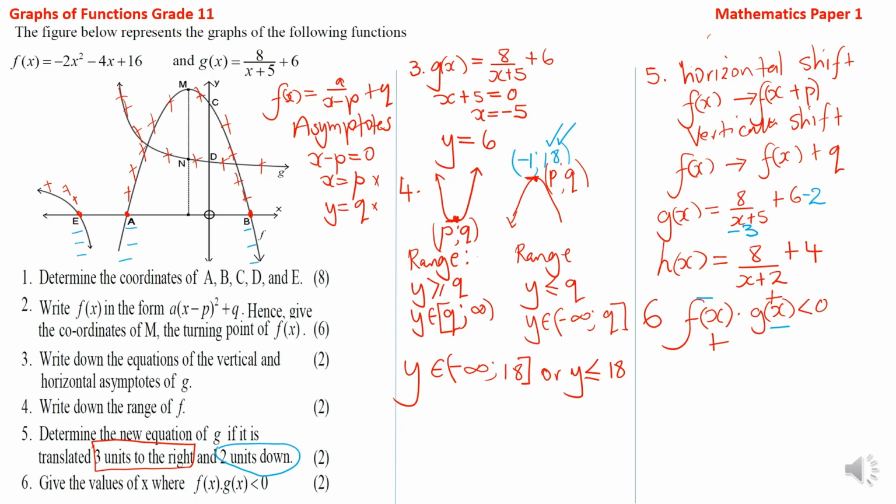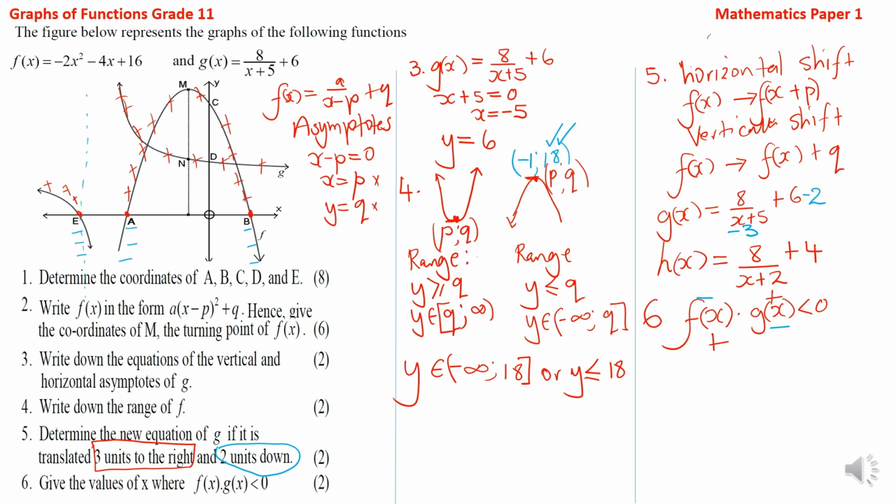Now, if you look at our graphs here, let's have a look at the first x-intercept. That means at point E. If you look at point E from the left side, we see that the hyperbola is positive, but the parabola is negative because the parabola is going downwards. So if it continues to go that way, then it's definitely a negative value.